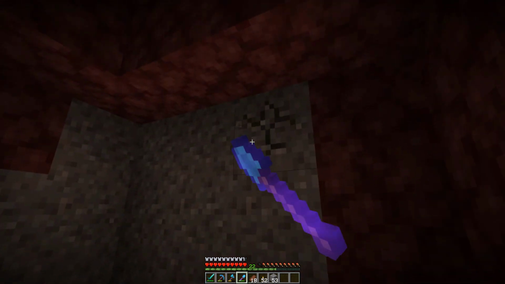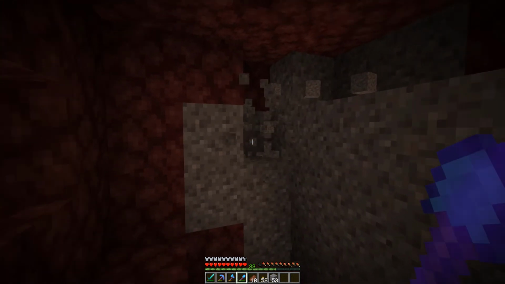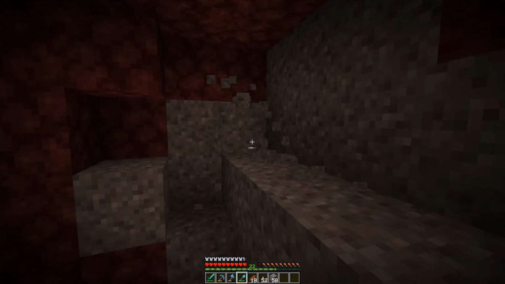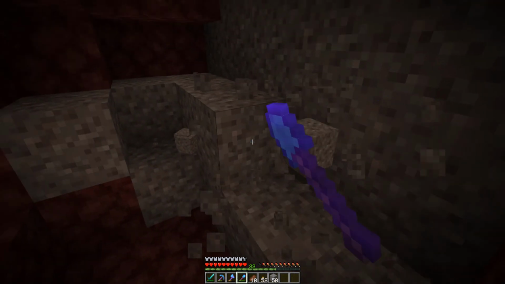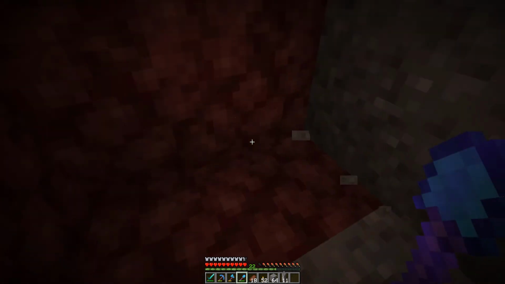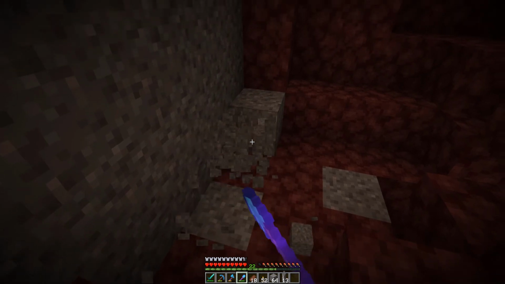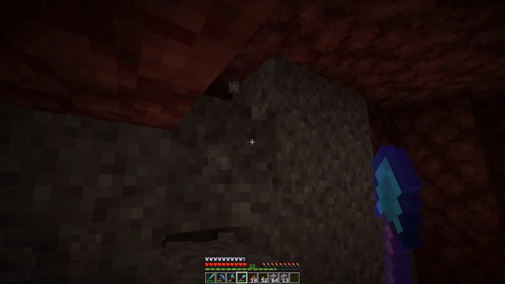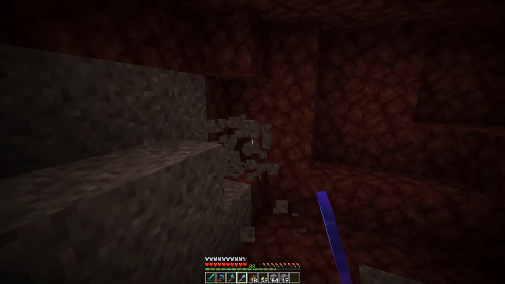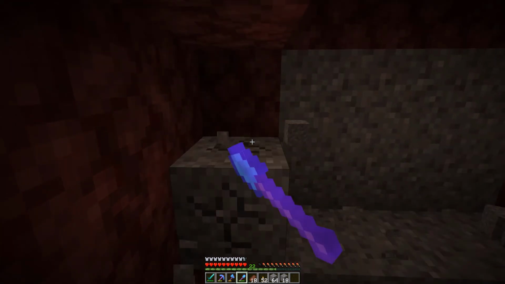And I'm probably going to need a lot more ink, because I've currently got 41 ink sacks. And we're going to be making some grey concrete. So 41 ink sacks with 41 bone meal gives us, what, 123 dye, which should do for a couple of stacks. Oh no, in fact that'll do about 16 stacks. So we'll see how far we go, okay?